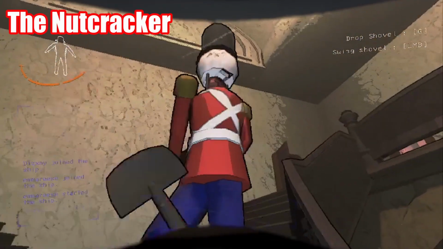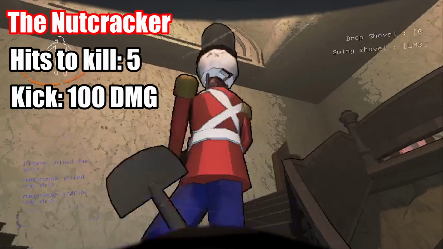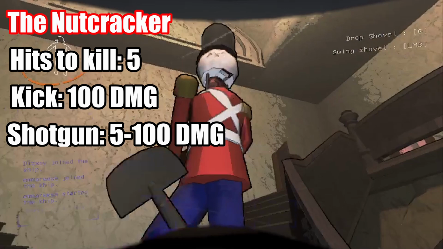The Nutcracker. Hits to kill, 5. If he kicks you from up close, it will one-shot. The shotgun ranges from 5 to 100 damage depending on how far away, but most of the time it will one-shot you.